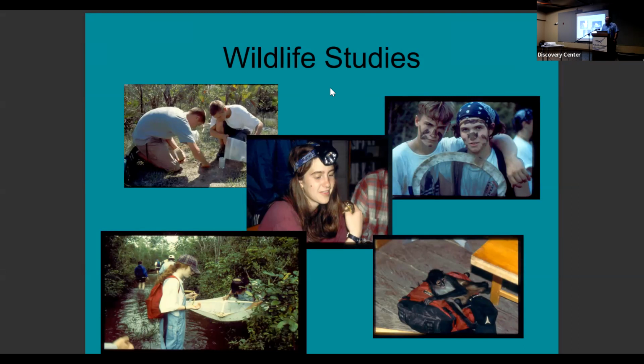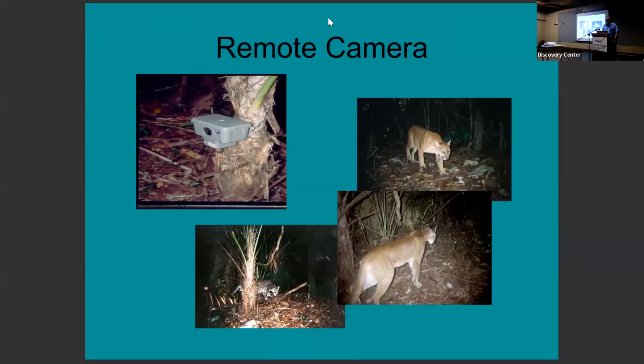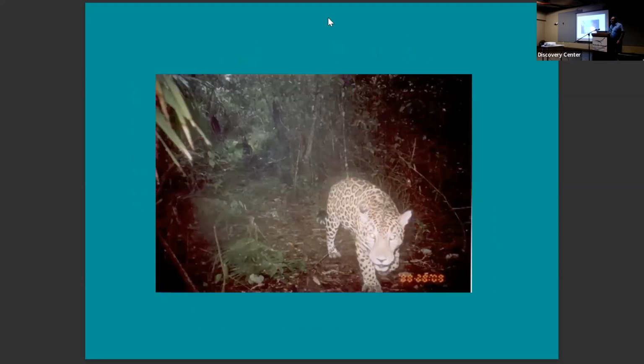So this was modernized, but back in the late 90s, I was using the old style pre-digital film cameras, kind of game cams, getting pictures, and we were actually able to get the first photograph of an ocelot, puma, and eventually jaguar as well. So this developed into a whole big project that's still ongoing. Now we have out at the reserve 40 different digital cameras. We've set them up across the trail from one another because the spots are unique to each jaguar.